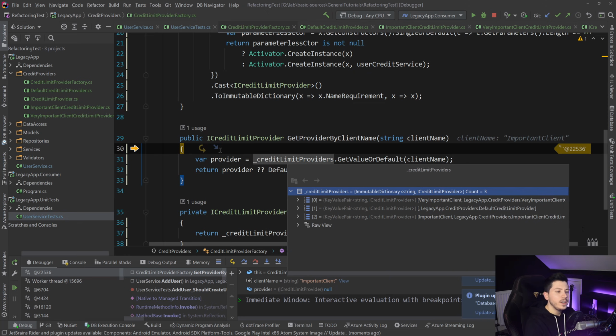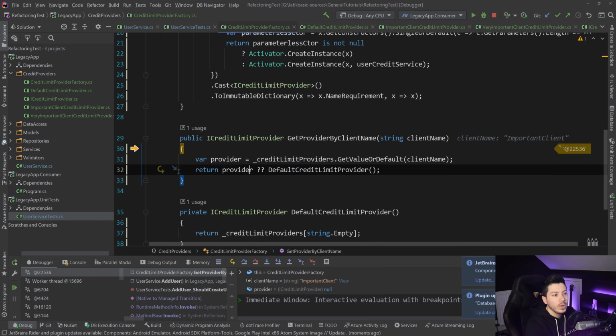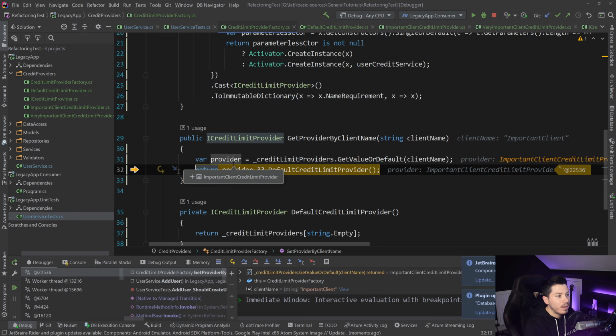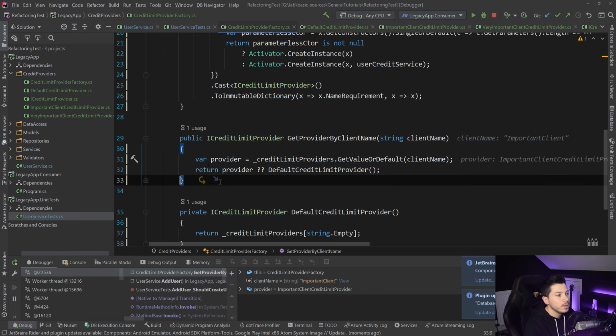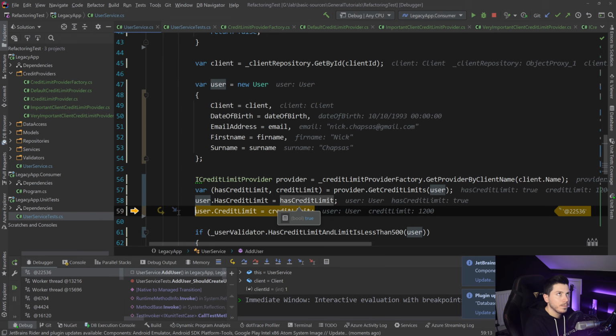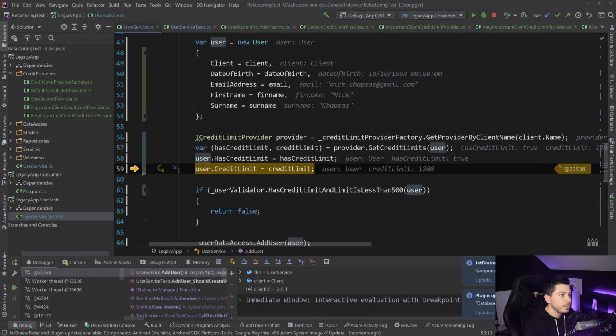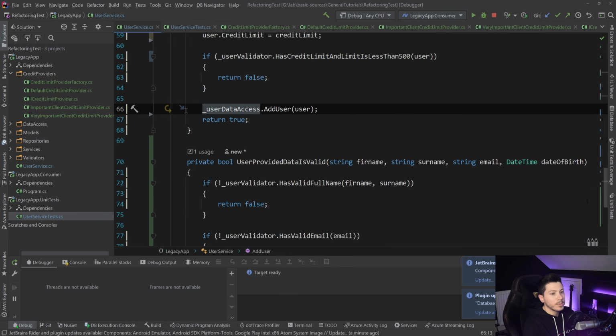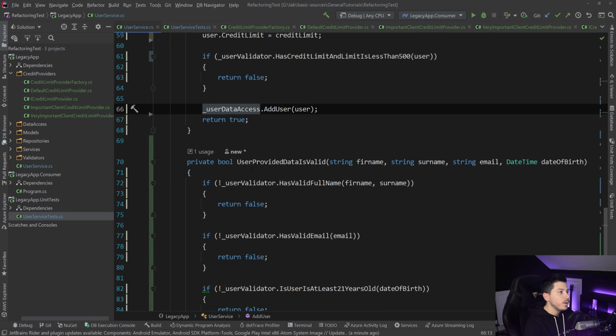You don't need to have them pre-initialized. You could just have instructions on how to be initialized and create one every single time, but since they're pure methods and they're stateless, there's no reason why we cannot just keep them in state in memory. And we get that. In that scenario, we have a provider, so we return it, it's the correct one. And we get the credit limit, which is true, and 1,200, Jesus. And everything works absolutely fine. So this is how we now fixed this violation once and for all.